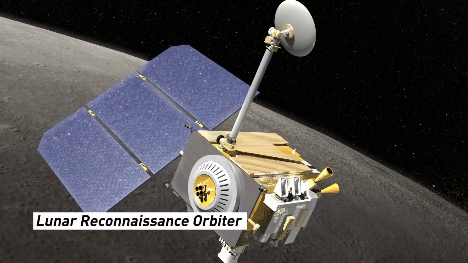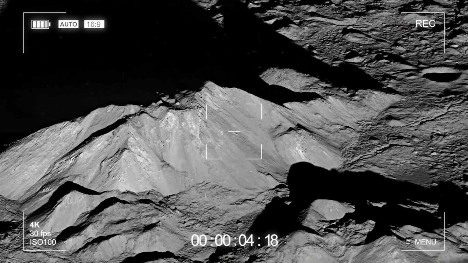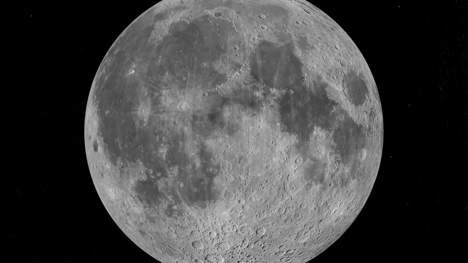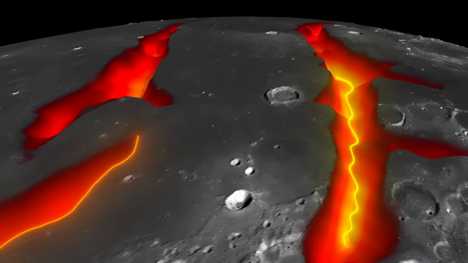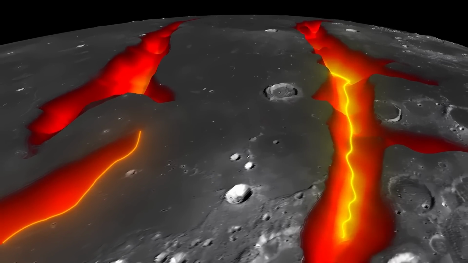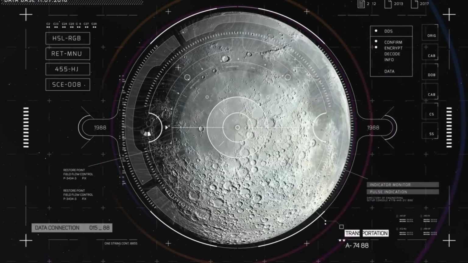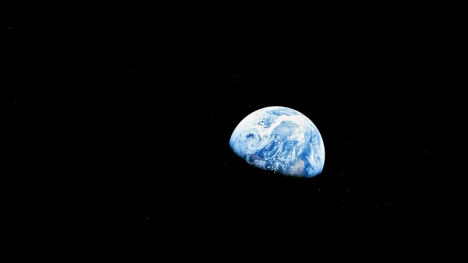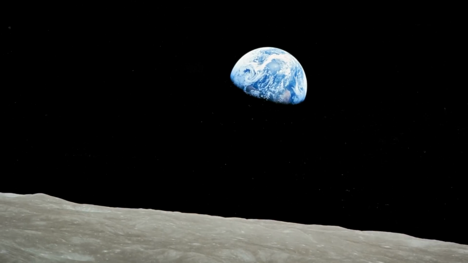The Lunar Reconnaissance Orbiter is a bit different. It takes super detailed pictures of the moon and collects other important information about its surface. By combining the information from both GRAIL and LRO, we were able to find this goo layer. But this discovery actually challenges everything we thought we knew about lunar geology. How did this molten layer get there? How long has it existed? And perhaps more fascinating, how has it stayed warm for millions of years?